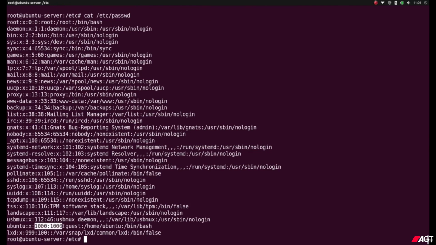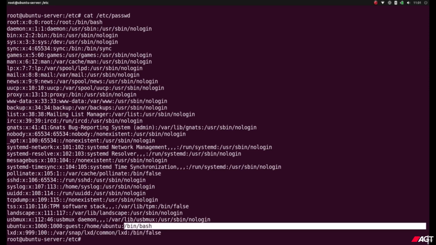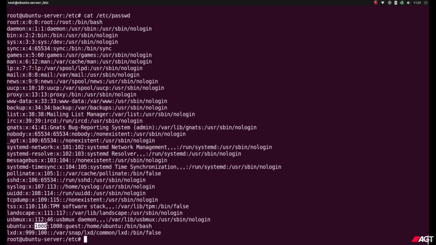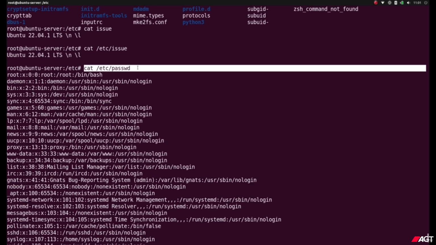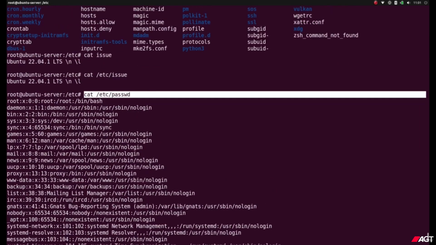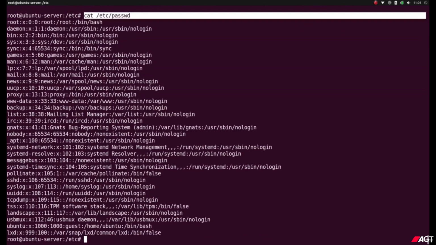And then you have the user ID and group ID, the home directory of your user, and which shell should be used. If the user ID starts with 1000 or higher, then it's a real user. Otherwise it's just a system user. So you'll see a lot of these have a lower number than 1000. That means those are system users, except root. Root has ID 0 and it is the system administrator. So in the file /etc/passwd, you can always see the users, but when you output it like this, you always see the system users as well.